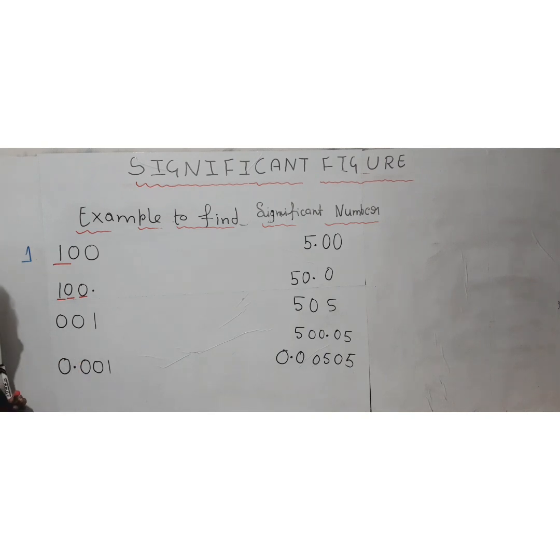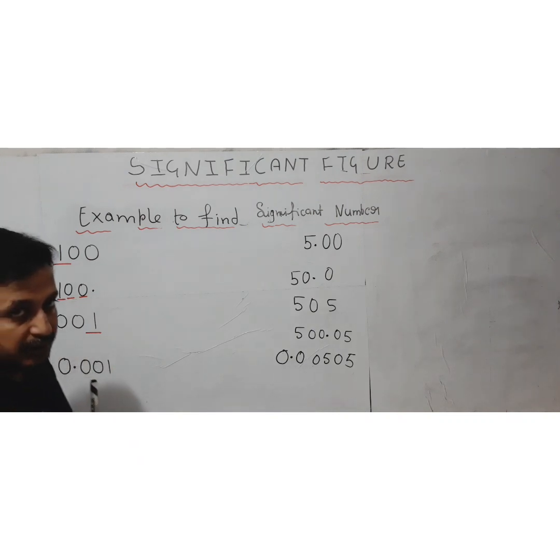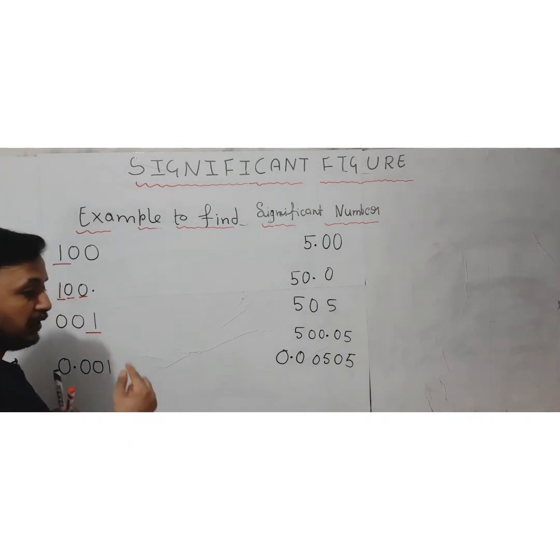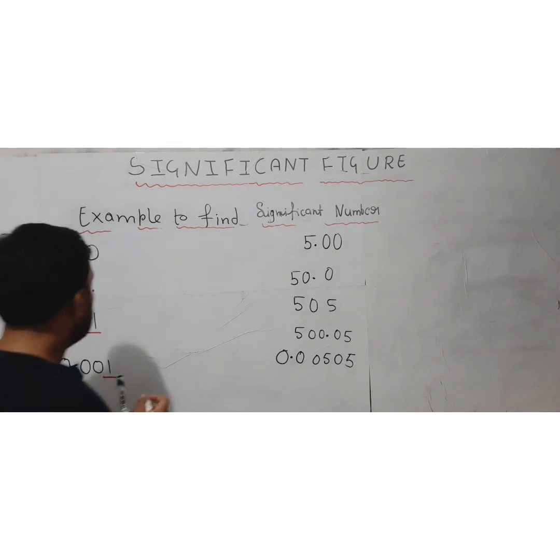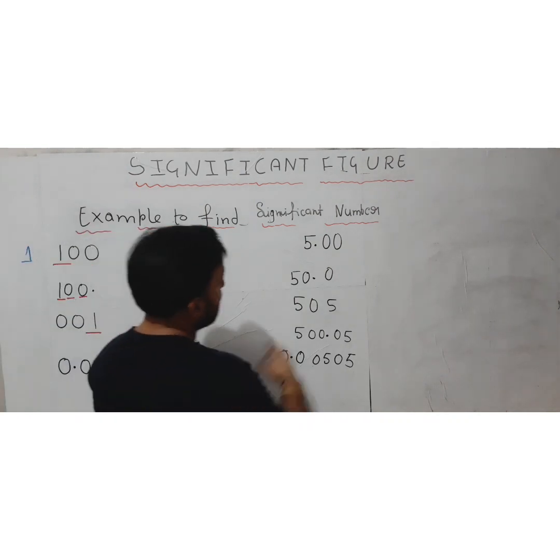Then we see the other one. Now you can see here the non-zero is followed after the zeros, so zeros cannot be considered as the significant, so only 1 will be considered here as a significant number. Then we move to the next. If the decimal values are there, before decimal if zeros are there and again there is no non-zero digit before, then all the zeros will be considered as non-significant, so only the non-zero will be considered here as a significant, so only 1 again going to be counted as a significant. Okay, so then we see to the next example.